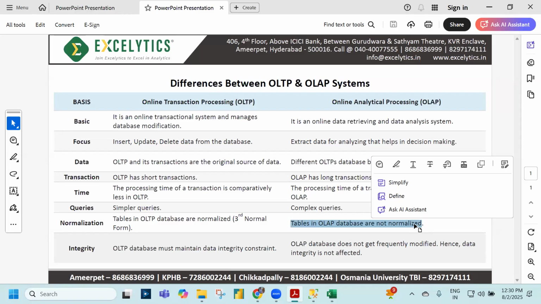Then, coming to the data integrity, you absolutely need not worry in OLAP. Why? Because this data is coming from where? OLTP. If the OLTP follows the integrity constraints, the same data is being migrated or moved or copied to this OLAP only, right? So that means if the data is following the integrity constraints, the same integrity constraints are maintained in OLAP also. You're getting the point. If at the time of entering the data it is following all the rules, later when you are analyzing the data you don't need to worry about that, right? Because at the time of entry itself, everything is taken care of.